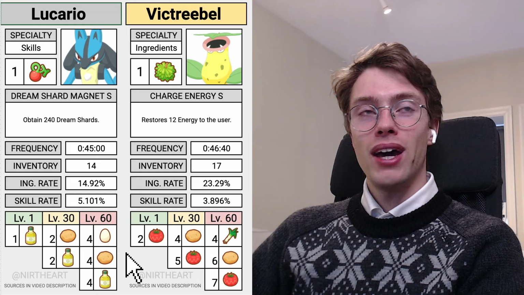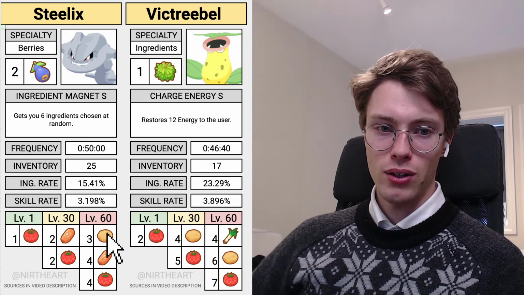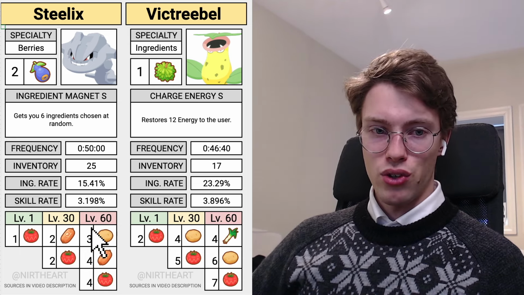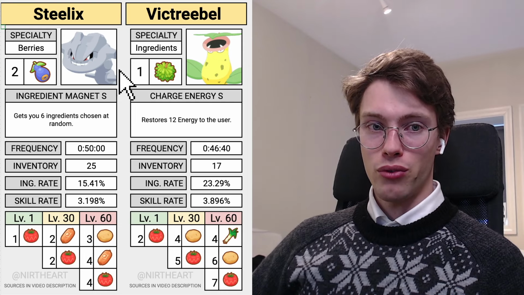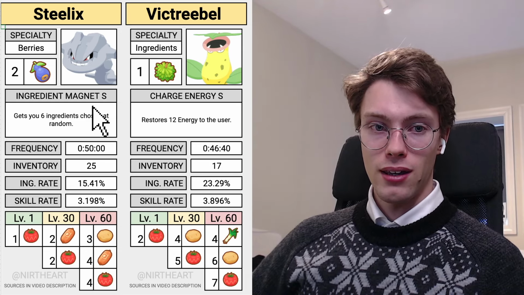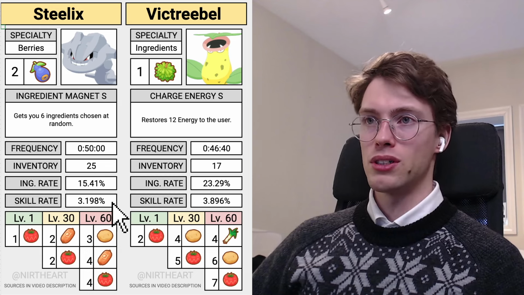And then we have the Steelix, which is a berry specialist. It does have 3 potatoes. That's the final spot here. Maybe the preferential ingredient list here is the triple tomato, but for the most part, what you're looking for in a Steelix as a berry specialist is berry finding. And the ingredient magnet S is pretty decent at 3% proc, so that is also good as well.